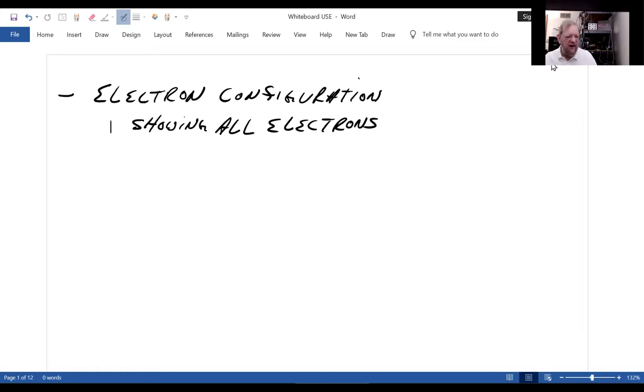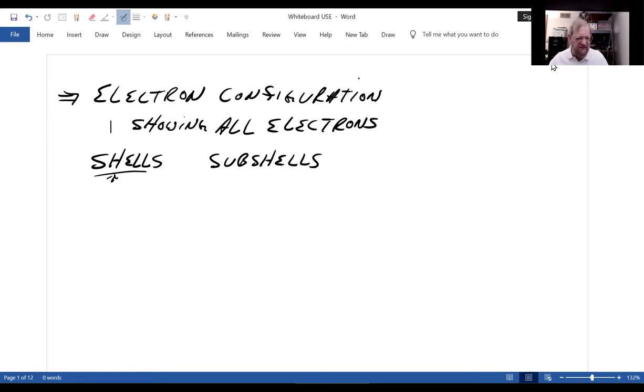And when we talk about electron configuration, you have to know about the shells, which are the electron shells, and the subshells, which are the electron subshells. And those are where the electrons are. A shell is the approximate distance from the nucleus. Remember, the nucleus is the center of an atom where neutrons and protons are found. Electrons in a shell are approximately the same distance and the same energy. Subshells are in the shells, and electrons in a subshell are exactly the same distance from the nucleus and exactly the same energy level as the other electrons in that subshell.